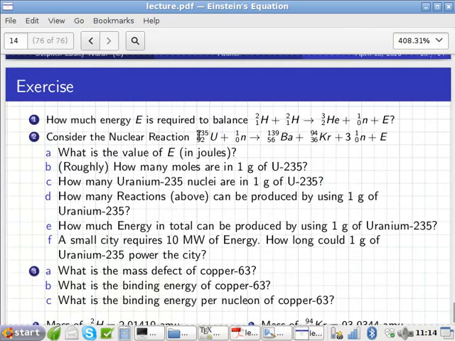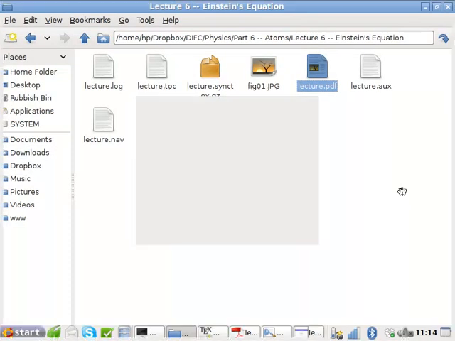So, question number two was uranium plus a neutron. It made barium, krypton, three neutrons plus some energy. And it was our job yesterday to calculate the energy. What do you have the answer there for what we got? The energy is 2.74 times 10 to the power minus picojoules. Yeah. So, anyways, back to this one.